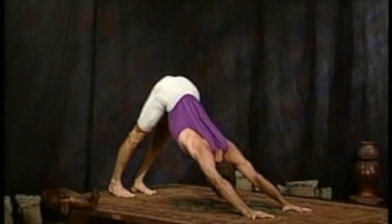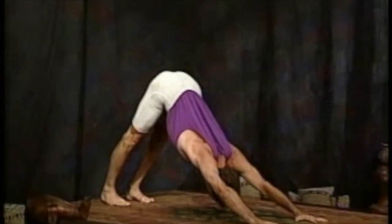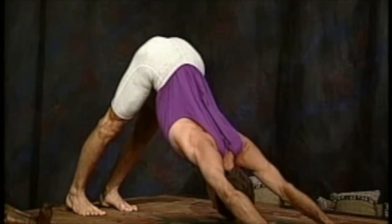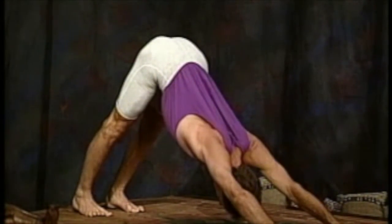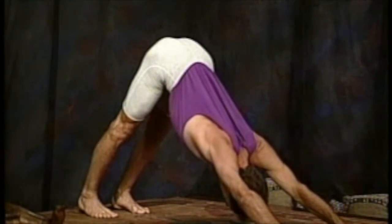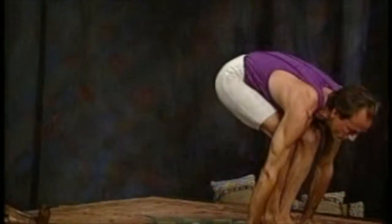Full breathing as always. One, the heels should be very close to the floor now. Two, full breathing. Three, if your heels are still far from the floor, that's fine. Be happy with wherever they are, but make the effort to bring them toward the floor. And five. Inhale, take the feet forward, straighten the legs, and look up.